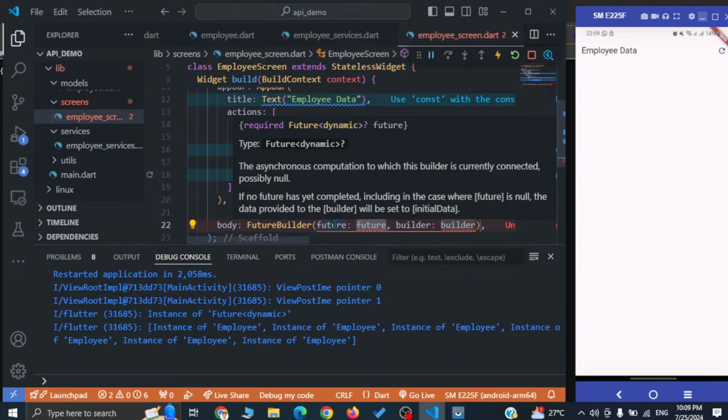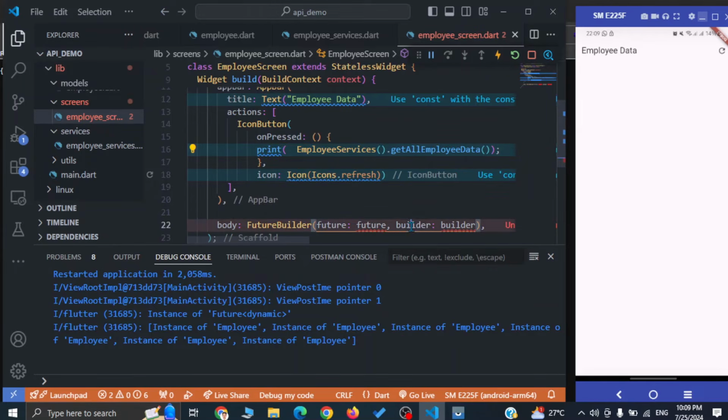The future is nothing but the function that will return a Future, meaning that the response will not be retrieved instantly, but we have to wait for a certain time. And the builder is the function that is executed once the data is retrieved, while it is loading, or when an error occurs.